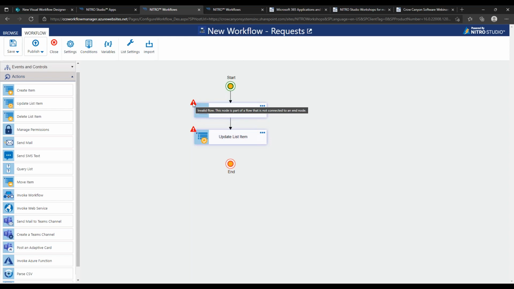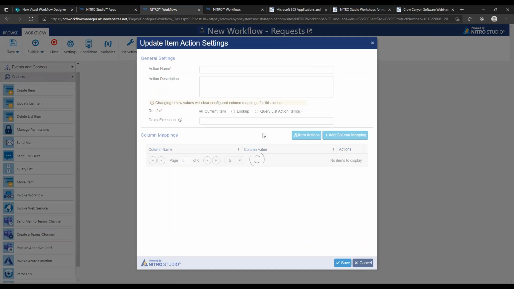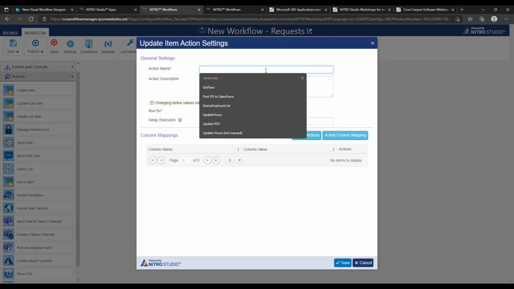So pretty cool. You got the error message popping up right up front, tells you, hey, there's something wrong right away. Even if I go and try to save this, you'll notice I get a red highlight around the one that's not configured. So it gives you kind of real time, it's telling you something's not right, you gotta fix it. So that real time analysis, well, okay, I forgot to configure this, whoops, my bad.